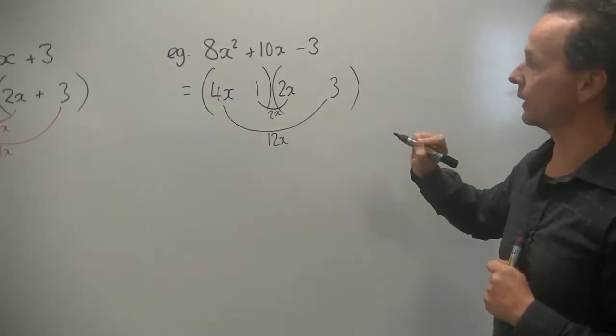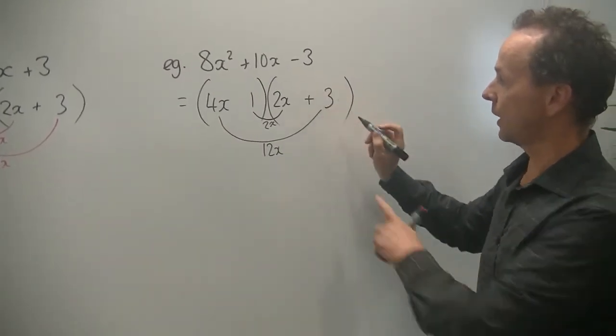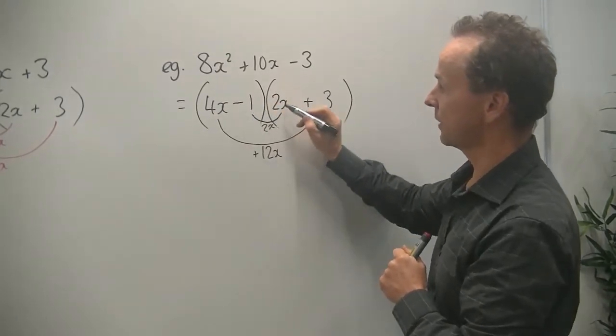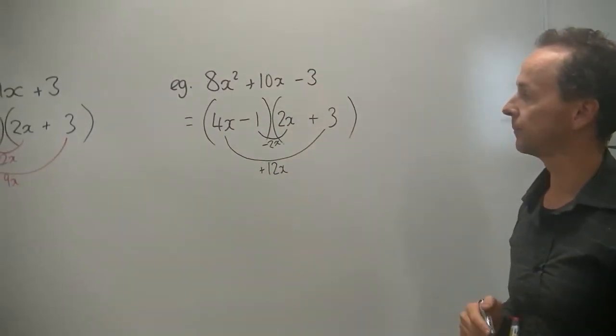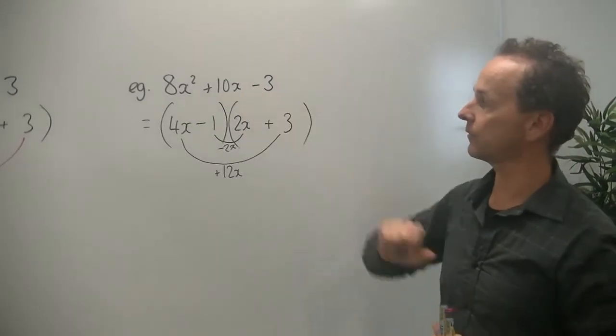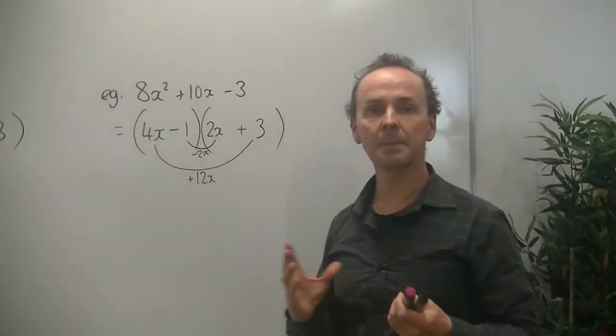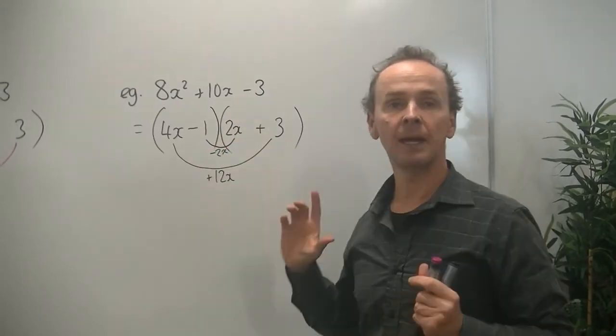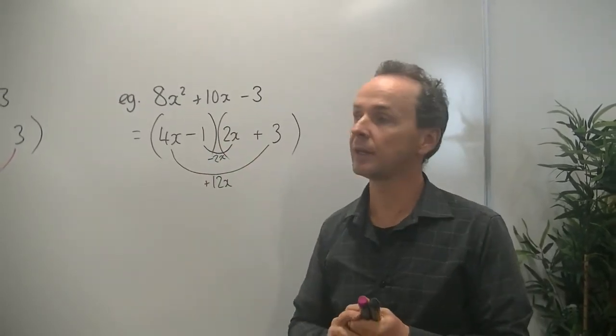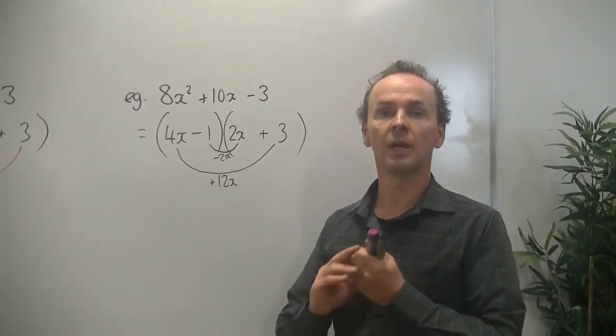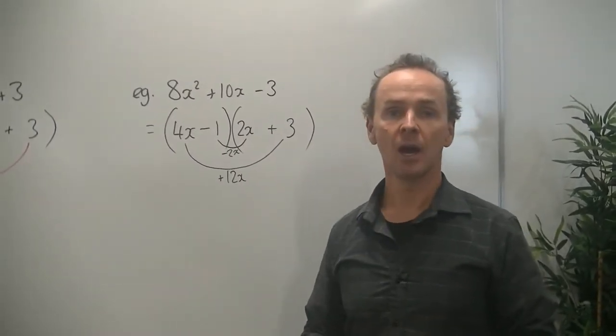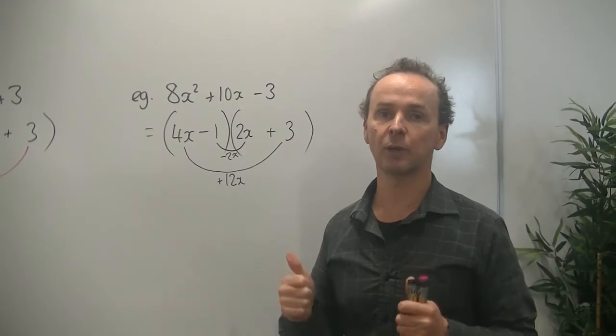So I'm thinking if the 3 goes with the 4, so the 3 goes here, that'll connect with the 4 and that'll give us 12x. And if we put the 1 there, that'll give us 1 times 2x is 2x. Then we have a difference of 10x, don't we? But remember, 1 has to be plus and 1 has to be minus. So I'll make this one plus, because that'll give us plus 12x. And this one minus, because that'll give us minus 2x. And then that gives us our plus 10x. So that's one method of doing it. So I stress, I'm doing it all mentally. Once you get good at it, you can do it this method. If not, there are several methods. Look in Cambridge textbook online and they explain it in different ways.